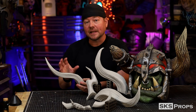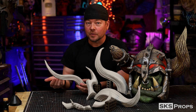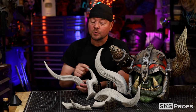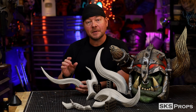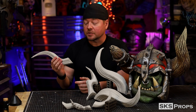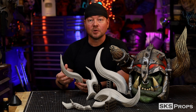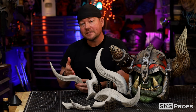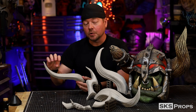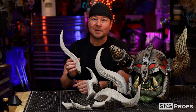The first technique we're going to go over is the layering method, and this is probably going to be the easiest and I think my favorite out of the group. The reason I like it so much is that you can make really big horns or really small horns, just depending on the EVA layer thickness that you're wanting to use. The other thing I like about these versus the hollow horns is that because they are solid, they're a lot more stable and durable, and you can still get some really cool compound curves by curving a layer and gluing on the next layer while it's curved. But because it's EVA foam it's still extremely lightweight.